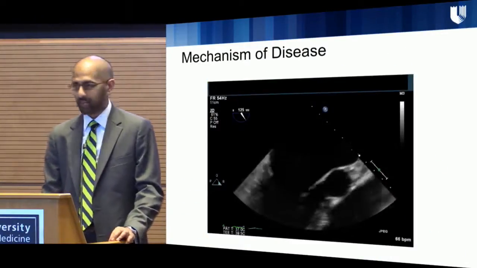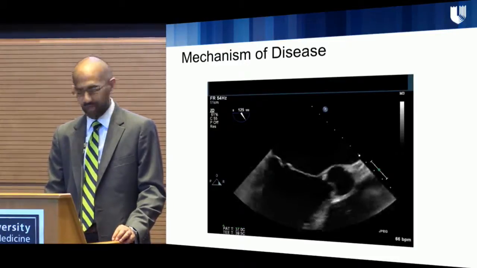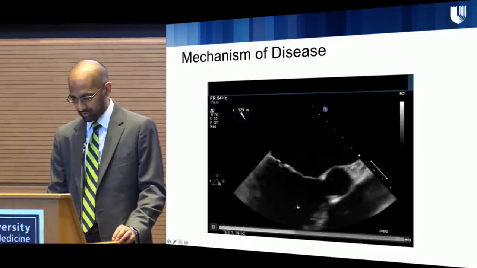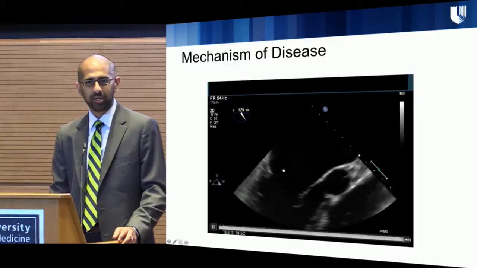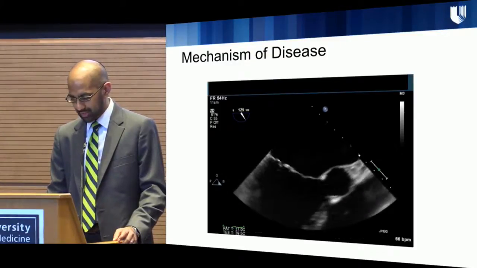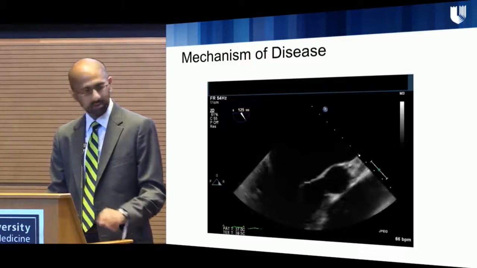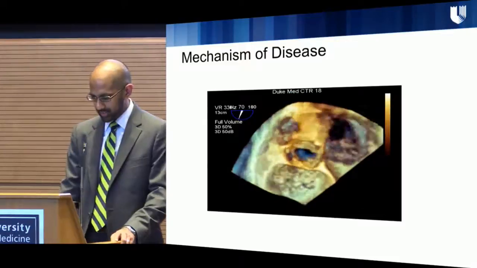All right, wouldn't be an echo talk without some pictures. So here you're obviously looking at the mitral valve, okay, anterior leaflet and posterior leaflet. And we're trying to identify what's the mechanism of disease, because all mitral valve surgeons and interventionalists know that this is key. And you might get a sense that, okay, maybe there's some anterior and maybe even a little bit of posterior prolapse there. But what if I showed you this instead?